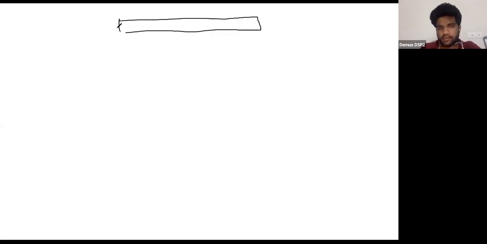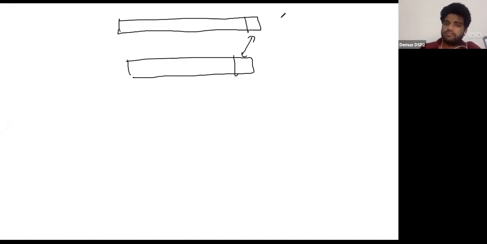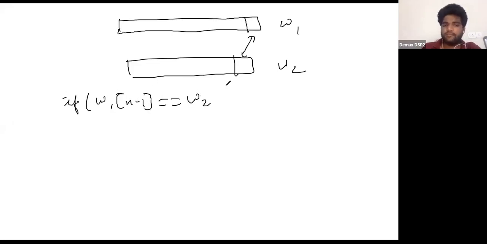Yeah. So see, I could tell you the decision for that, what Karan is saying as well. So you look at the last character of both the words. If the last character of both the words are same, then the decision is made on the last character of both the words. If the last character of both the words is the same, then what are you left with?